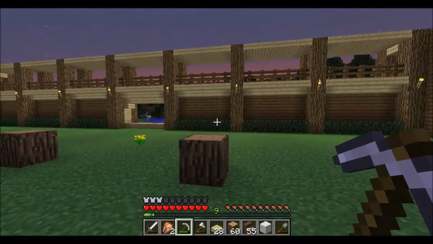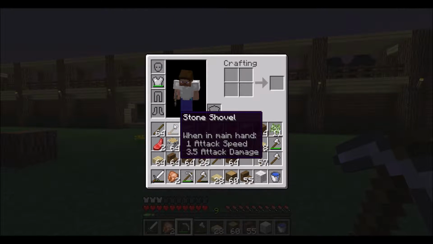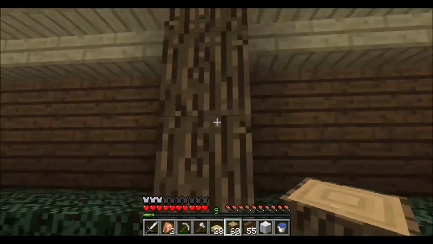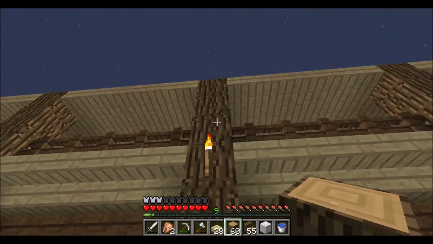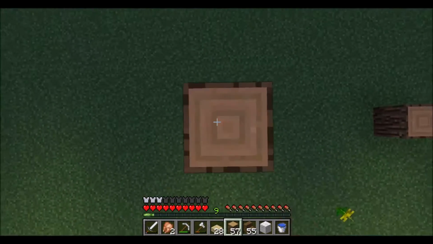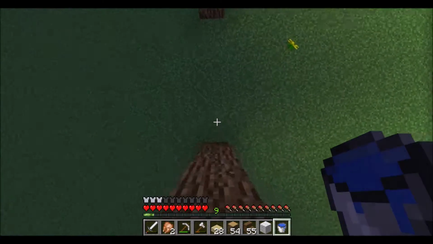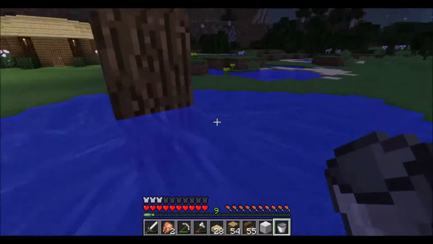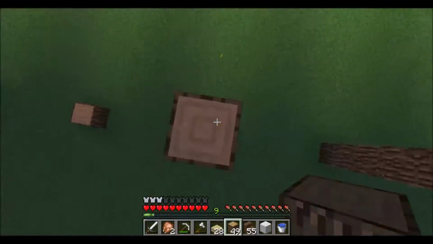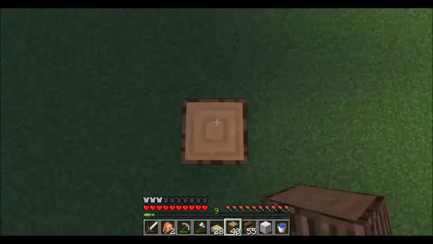Alright, so I gotta make sure I got everything I need. Got my water bucket. Must be essential. Alright, so let's see how high I built this. So 4, 5, 6, 7. We're gonna build each of these pillars 7 high. Water bucket so we can land safely. And same thing to the other 3 pillars. Make sure that they're even.